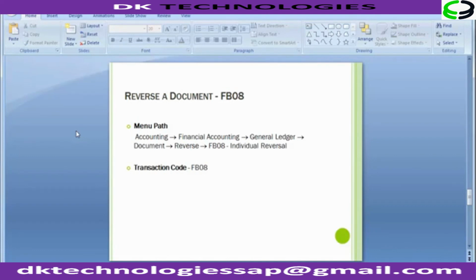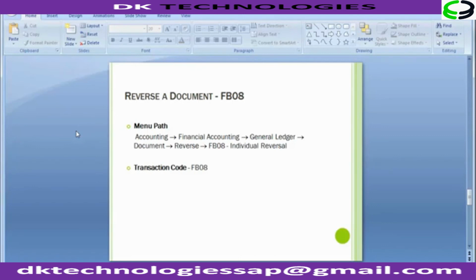Reversing a document: basically when a document has been posted wrong due to some problem or due to certain clerical errors or certain other reasons, those documents need to be reversed, because you cannot go and correct a document which is already posted within the SAP system.